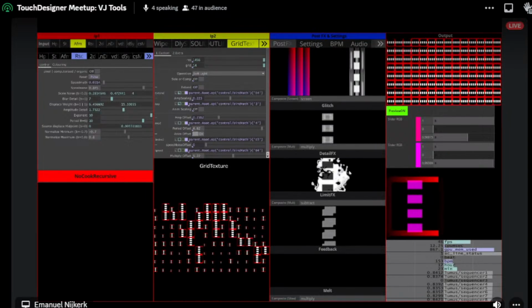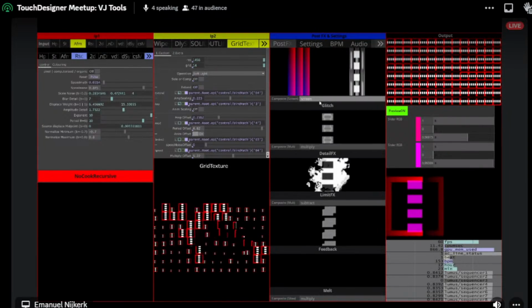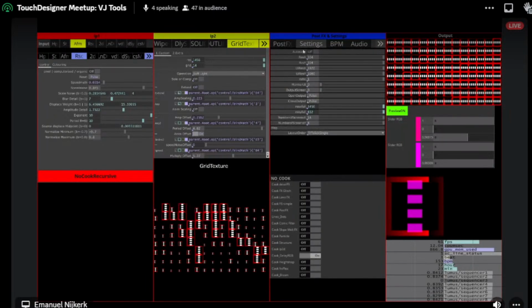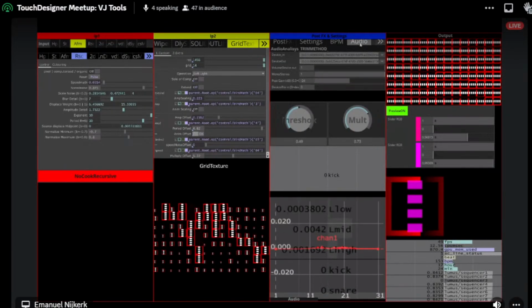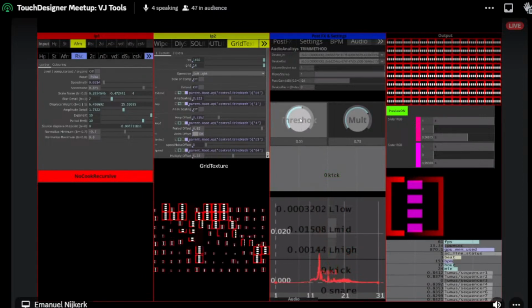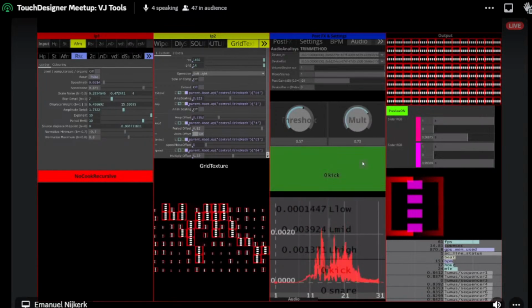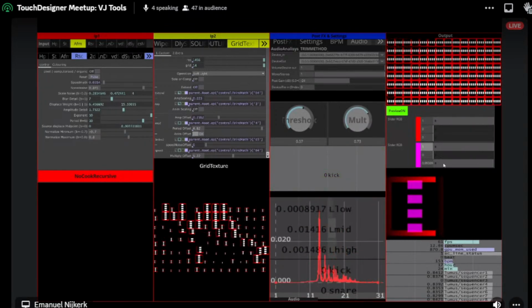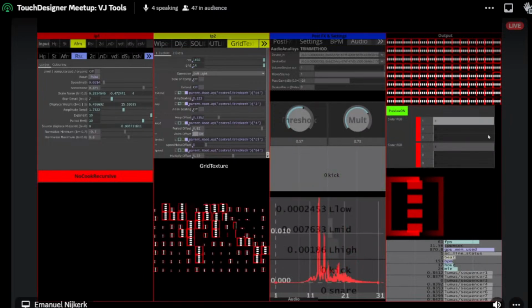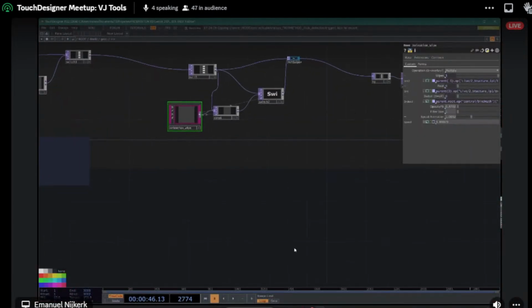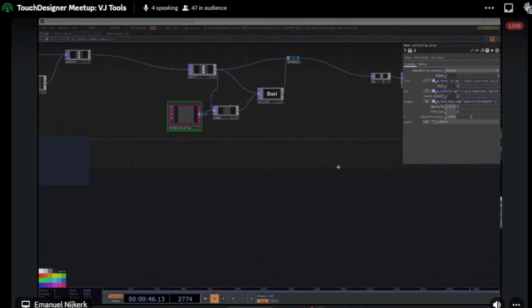Then I have post effects where I can preview the post effects and also see how they composite or change. Some settings for outputting the screens and changing the resolution, BPM, and audio, changing the sound color and that kind of stuff. But again, this is an old UI. It looks very ugly, but it was a lot of fun and helped me a lot of times. But now for the other projects, I made it more beautiful.